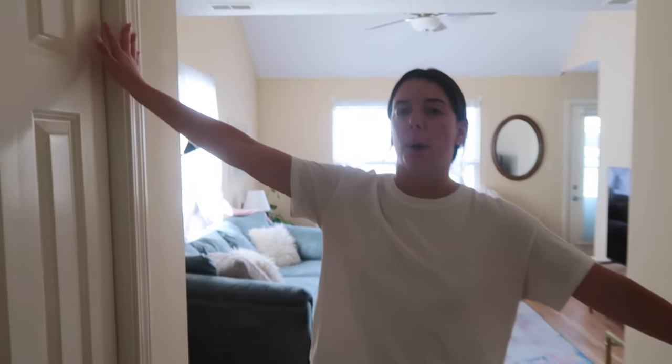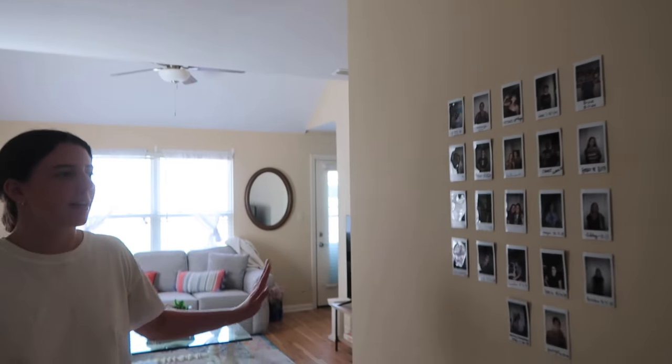So this is our house. Anna and I moved in August 6th, right? Yes. And so we've been here for almost 3 weeks, and I think we have finally got it to a point where not much is going to change, if anything changes. So this is the first little part of our room, and this is really cute.